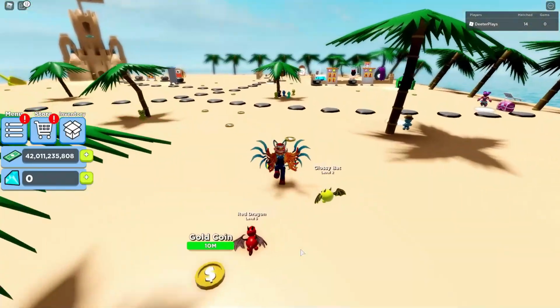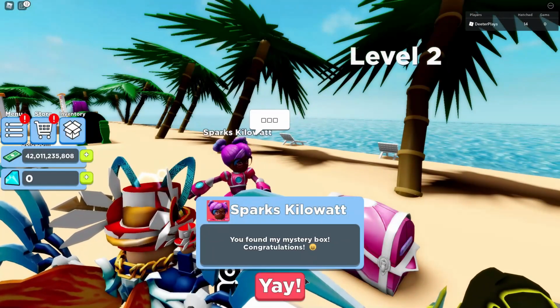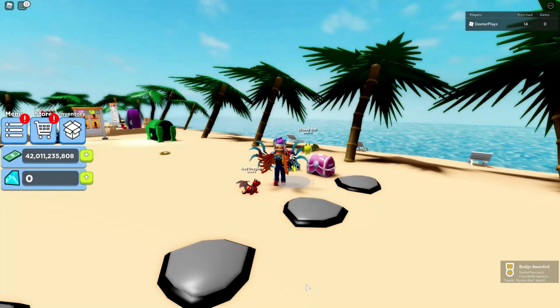All right, so here we go. Finally, after you have been grinding for about an hour, then you can go into this island and you can just see Sparks Kilowatt right back there in the back. You talk to her, you click on yay, and you can see on the bottom right that you've got the bet.